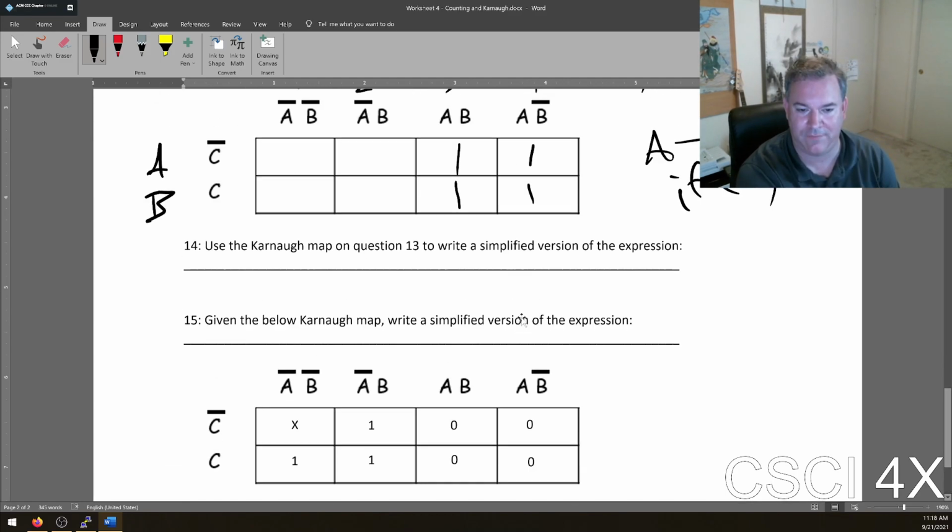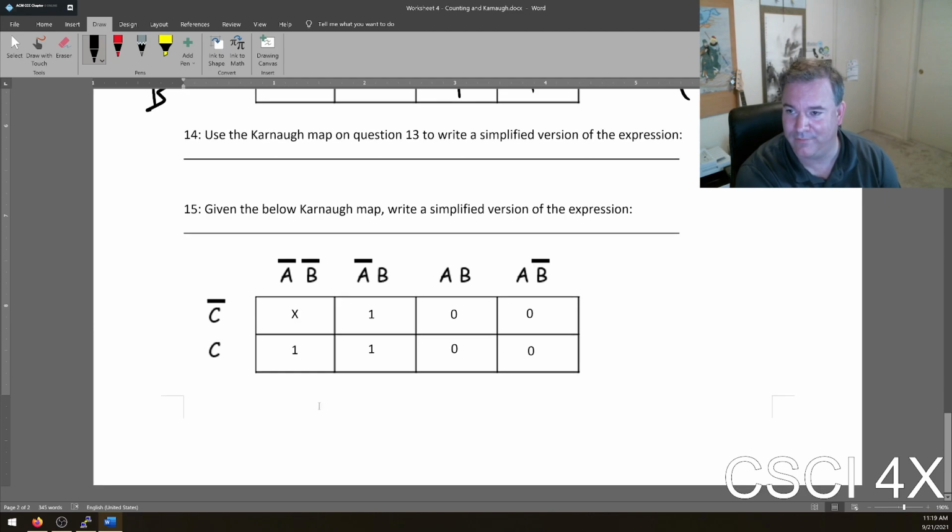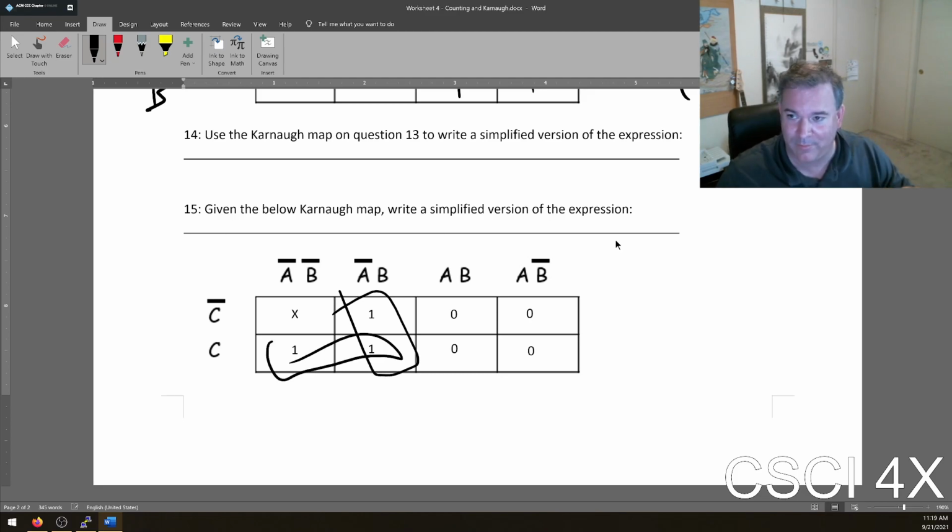So let's go and take a 15-minute break, and when we come back, we will do... Okay, no, let's do this one now. Simplify this one. I will give you 10 seconds to simplify this truth table. X means don't care. We can either include it or not include it, whichever will make for a better truth table for us. 10. Okay. If not A. Yep. Now, if we chose to exclude that, then this would turn into like if that and that, so we'd end up with like 5 logic gates or something. But as it is, we can end up with 0, if not A.